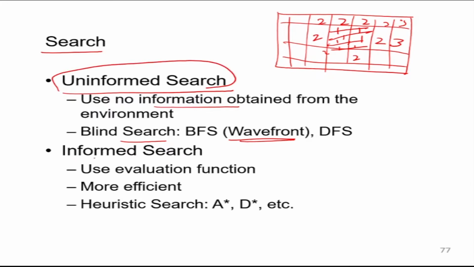The other kind of search is what we call informed search, where we can evaluate a function. The function could be evaluating the path length. Suppose I want the shortest length path. Then I'm going to evaluate a function which will take the sum of all the edges and say that, okay, if you go this way, it is fastest. Obviously, these are faster and more efficient. So informed search is going to be faster than uninformed search.